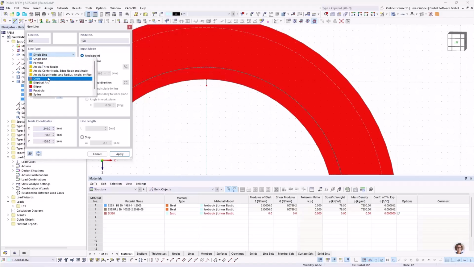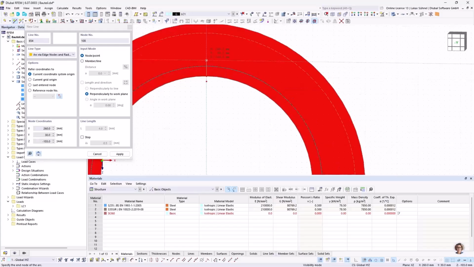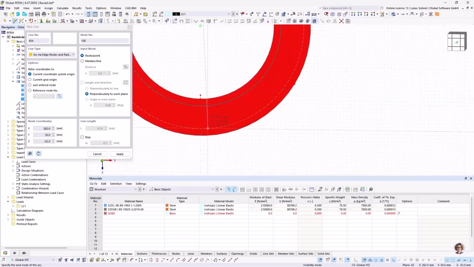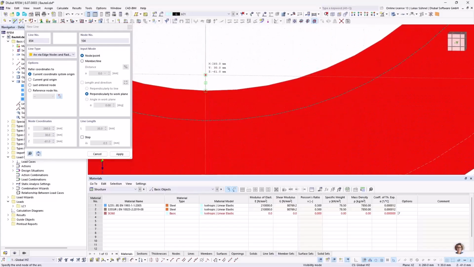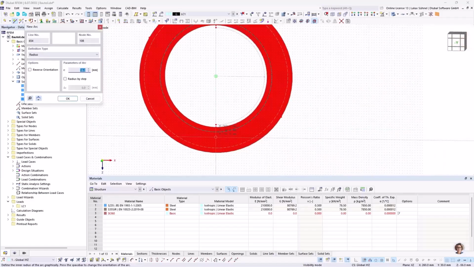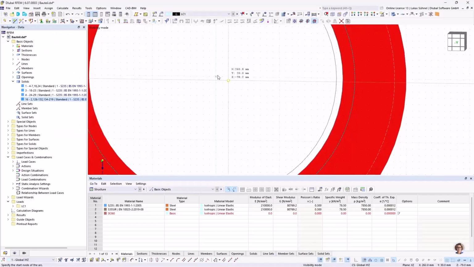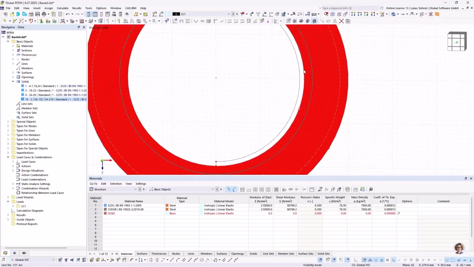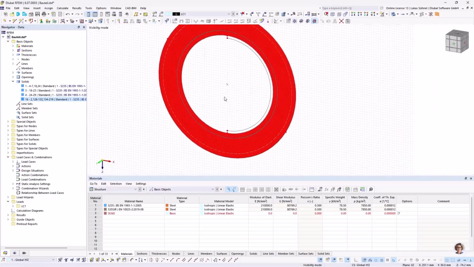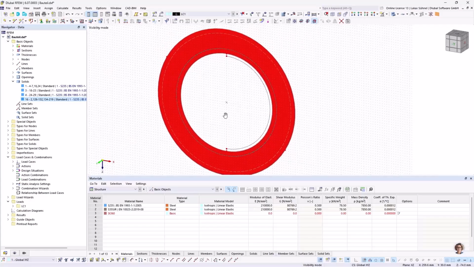And then an arc by selecting the end nodes of the arc. And for the radius, I can select this center point, which I have here. That is the center point of that arc. So I get the right radius for my new little arc. Okay, that's all for now.